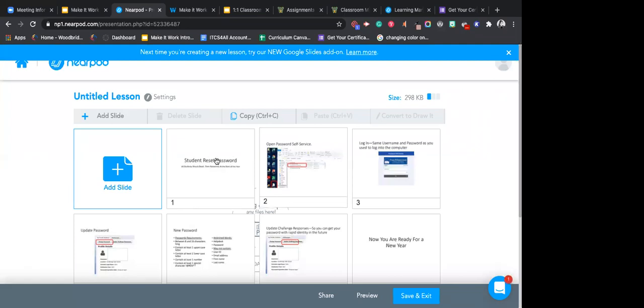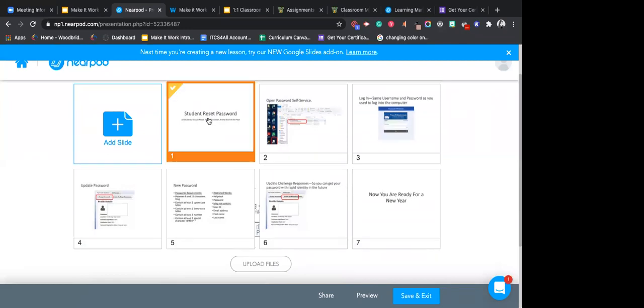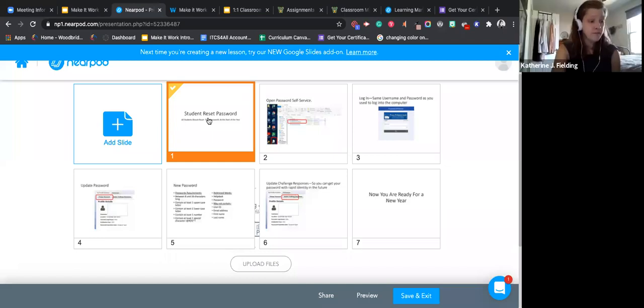All right. Katie, there was a question in the chat about converting Smart to PDF. Would it work to upload it to Nearpod? Yeah, if you can, you can upload a PDF for sure. So yeah, you can add that.